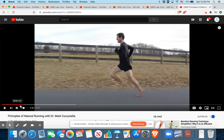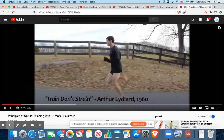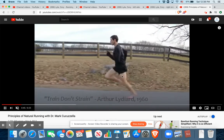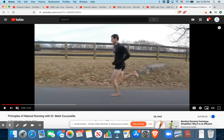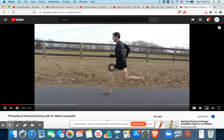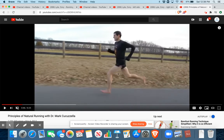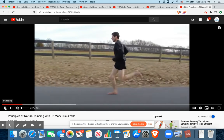I'll back this up a little bit more. And then just watch that leg. As Mark here is flexing or driving this leg through, it is just becoming smaller. And that is a product of how well he is actively driving. And then it looks like he's going to land far in front of his body, but because his effort is directed upward, the leg then lands straight down. Let's watch a few more of these.